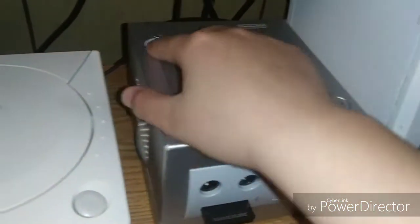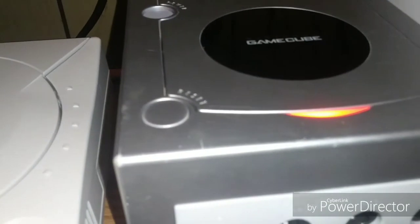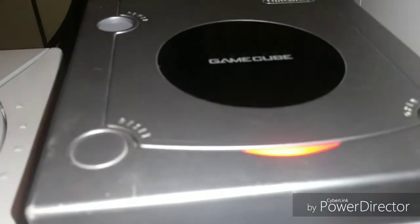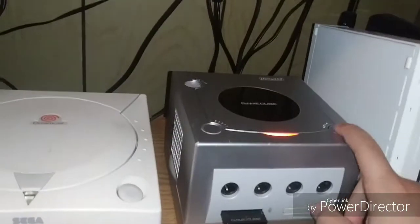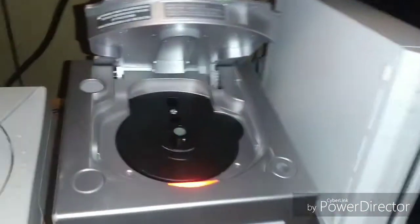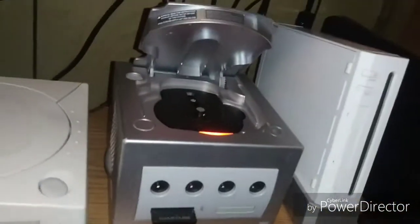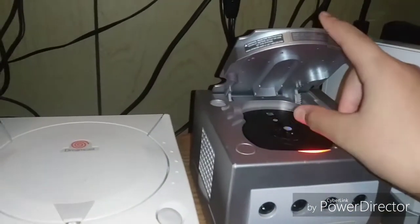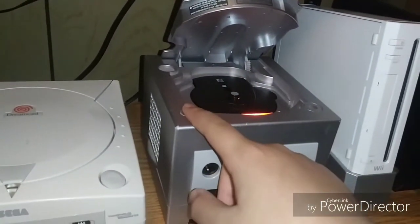But I'm gonna just turn it on. Can you hear it? I don't know if you can hear that, but that's the GameCube. Open it up. It opens kind of fast. There's a little disc that goes in there. Not a big one, but a little one. Press this to pop it up. This is the reset button.